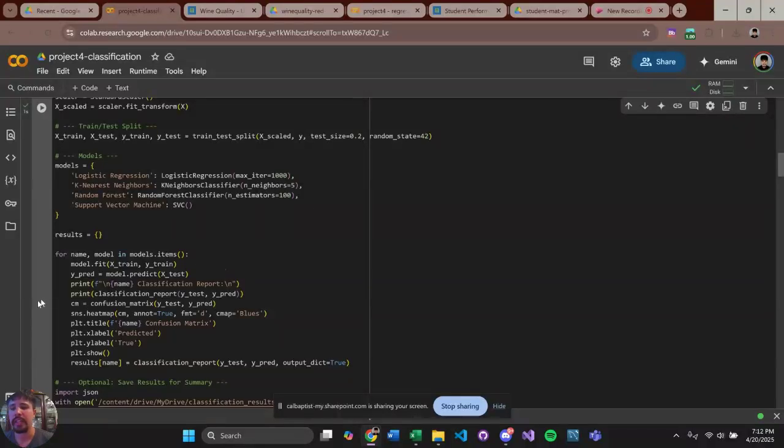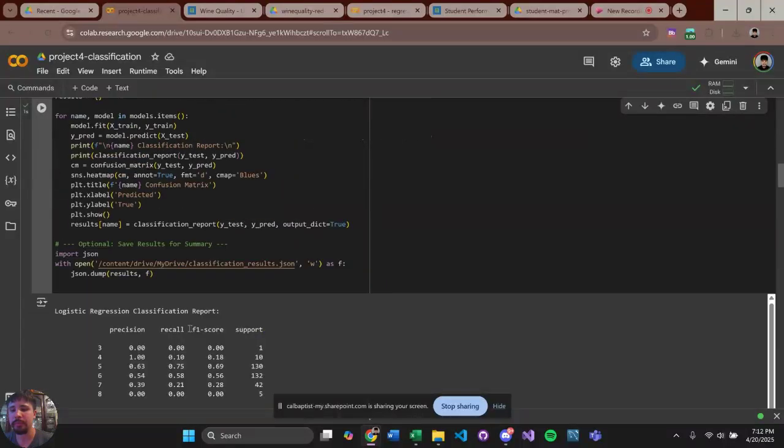And then we create CM, which is the new confusion matrix, which we're going to use with the Y test and then the Y prediction. The heat map is the graph that we decided to use for this one. It's basically a heat map showing the different predictions, which looks really nice. Then we add some styling like the title and label, and this is the plot showing the plot. And then here we save the JSON for the classification results that were created.